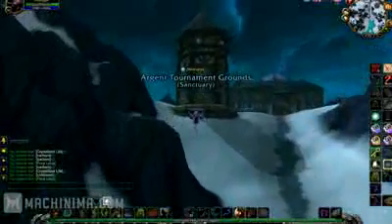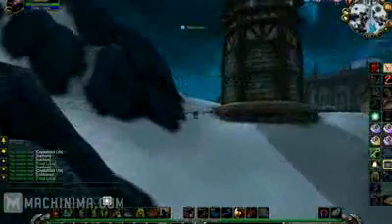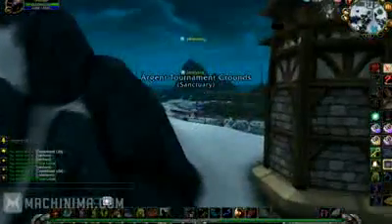Now, as for me, I like to go into Ice Crown because that is, I find, the best place for ores and herbs. But Storm Peaks is also a very good place because it's not as busy. Now, there is an add-on called Gatherer, which you definitely need if you are gathering.